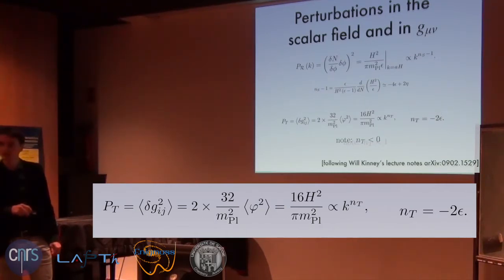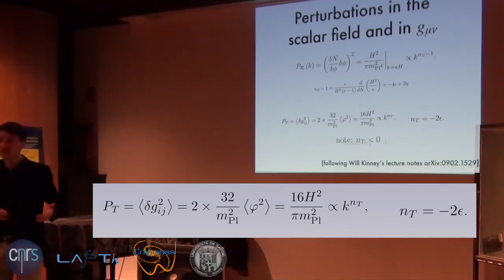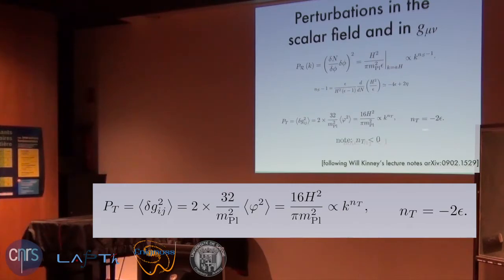That falsifies inflation. So the funny thing is that your first reaction to observing tensors, like in the BICEP measurements of last year, the possibility that they are there, is wow, they have observed tensors, that is the verification of inflation. But no, at the same time, there's the risk that tensors are actually the falsification of inflation if they are observed with a blue tilt.